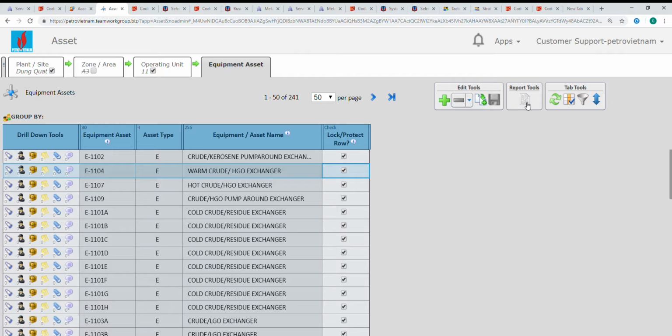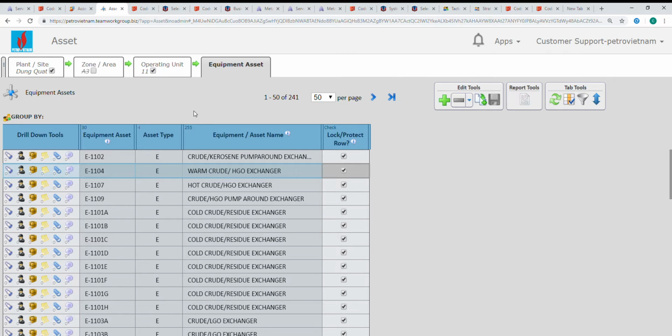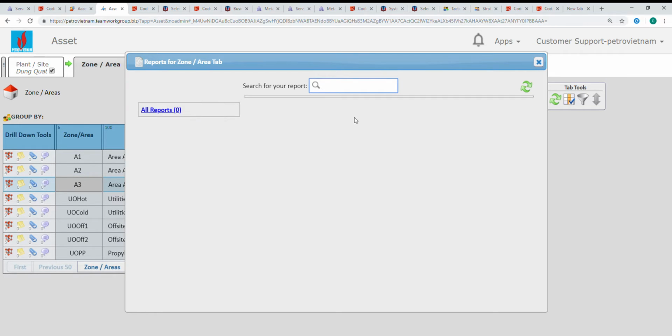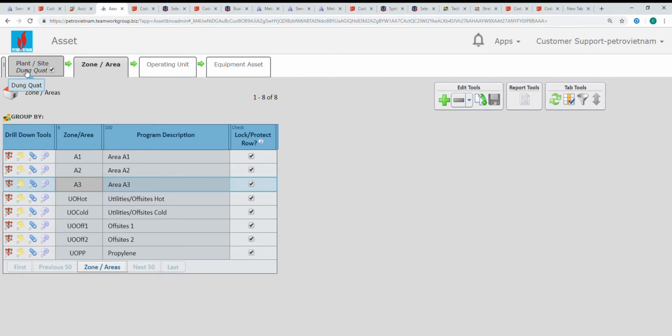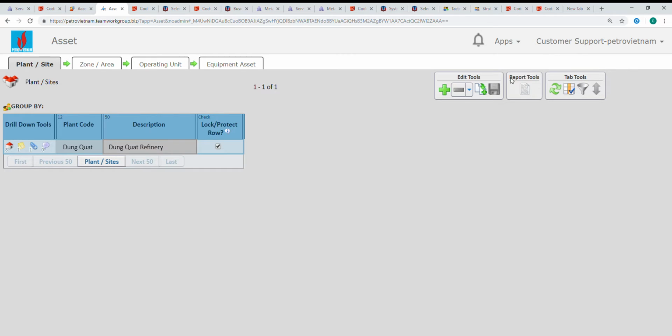Report tool is a tool that will have reports for you whenever they're configured. In this particular case, there's no reports in here. I think there may be one over here for the area tab. No. How about for the plant? No. So we can get a report, or we can create one, and the report creation is fairly easy, and we tend to do that right now until users get familiar with how this thing works.